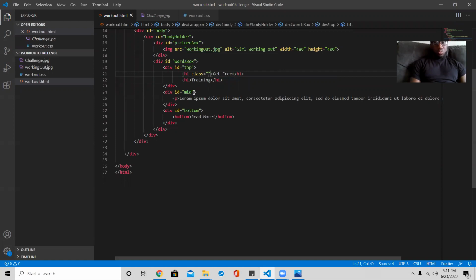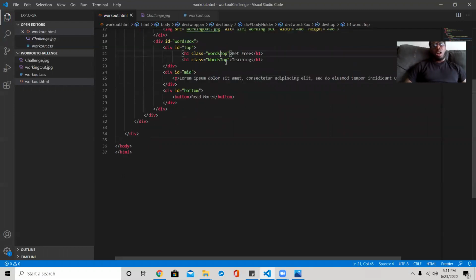Let's do words top. And then let's give this the same class, words top. So anytime an H1 has this class of words top, I could probably make an ID there.